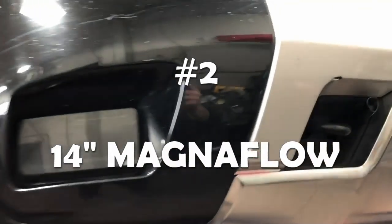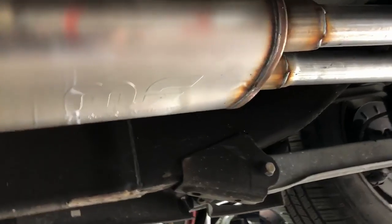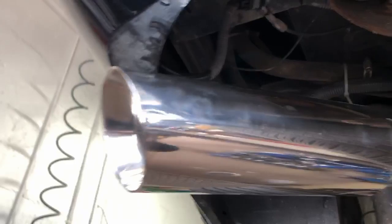2007 Chevy Tahoe Z71 4x4. Still has all the stock catalytic converters and the flex pipe. We put on a 14-inch MAGNAFLOW duals with double wall tips, angled nice and tight.